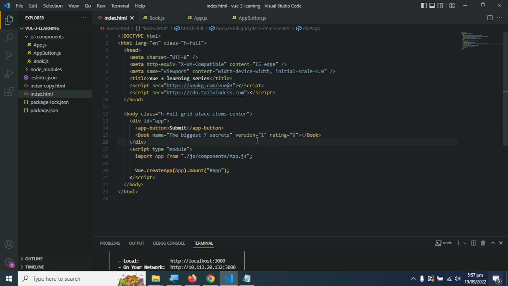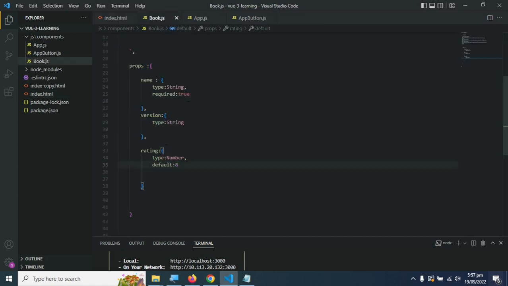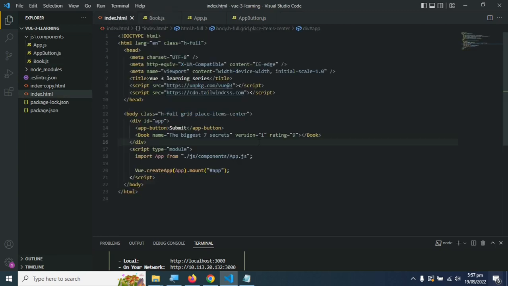Okay, and as you know, we have put a check on rating that it should be a number, so we are going to bind it here to tell Vue specifically about this. Okay, so that the user cannot pass any string or array in this area.